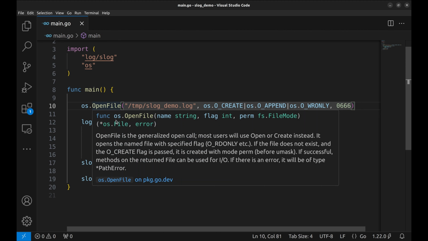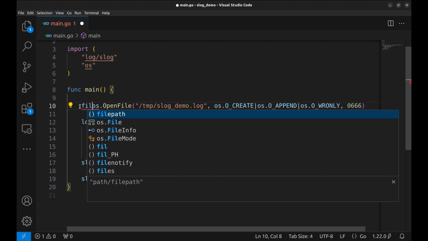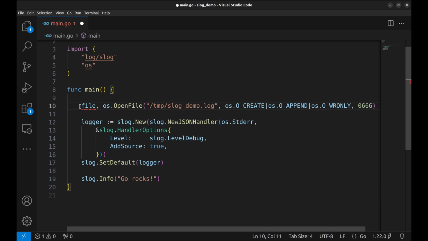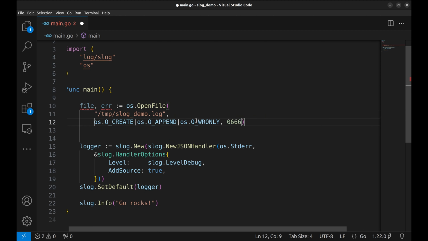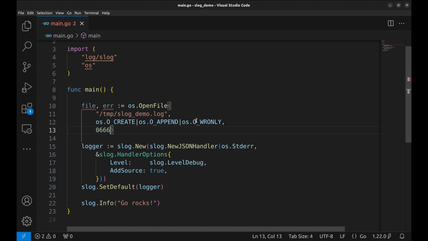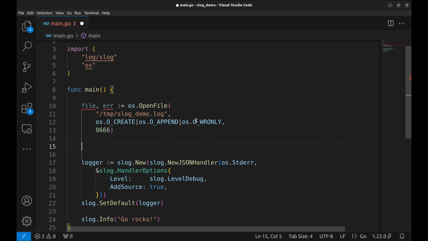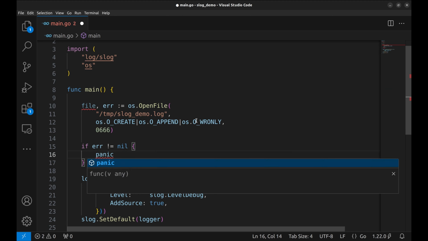This function returns a file pointer and an error. Let's format this for better readability. If there is an error in reading the file, panic here.